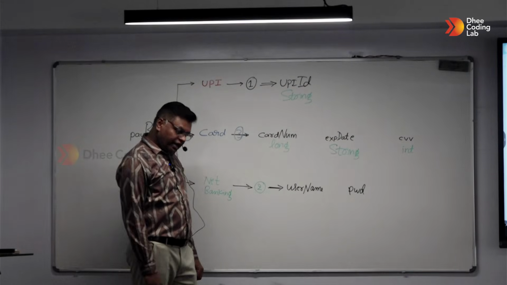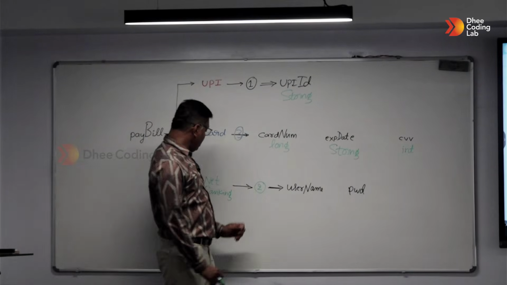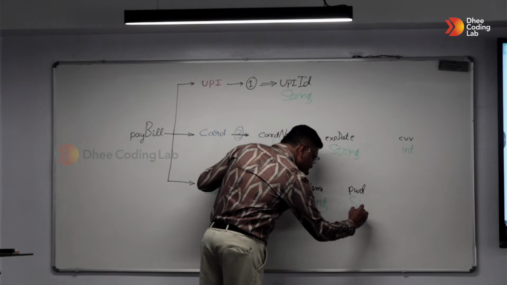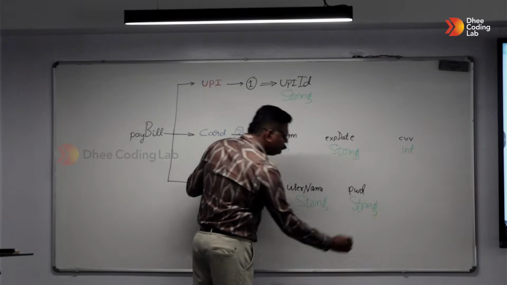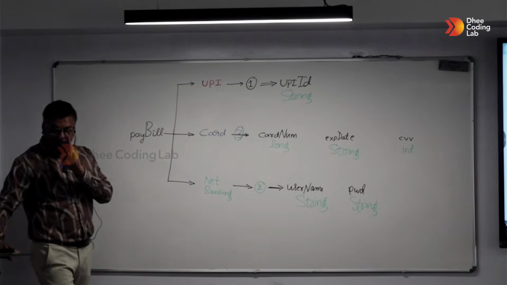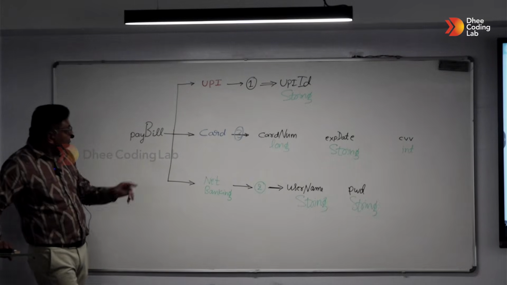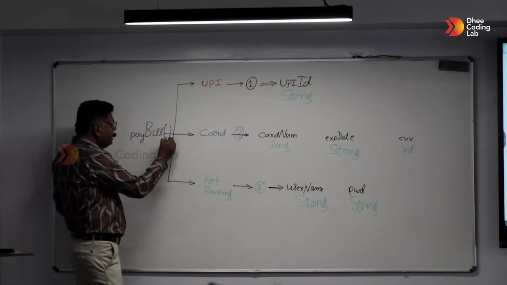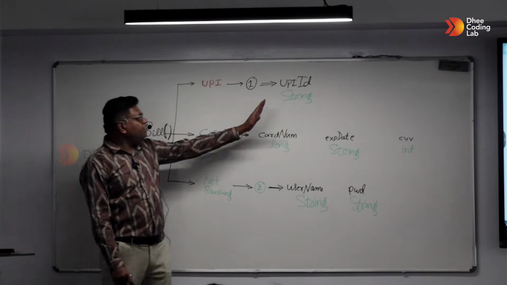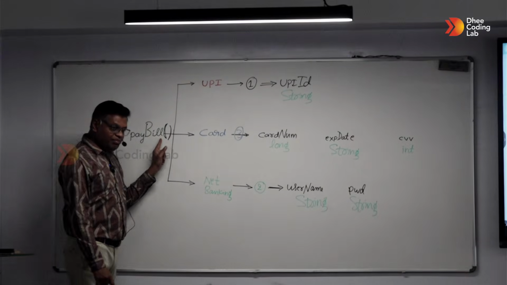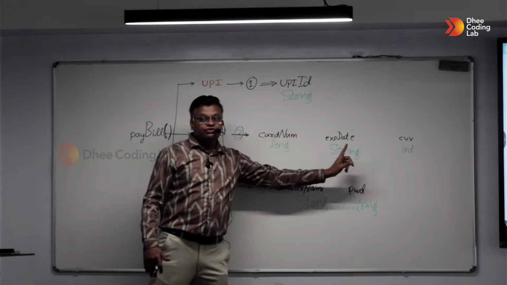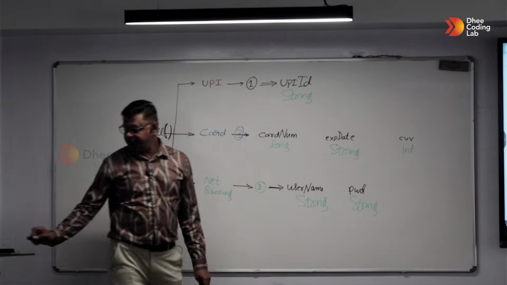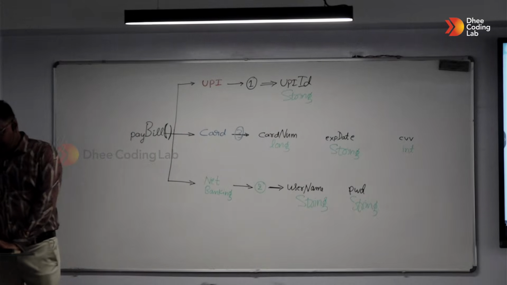Same way, if you want to make the bill payment using net banking, we have to enter the username and the password as string and string. So I have to write three methods in a class with the same name but change in the signature. Here I write one parameter. For another method, I write three parameters. For the same method, here I am going to write two parameters.